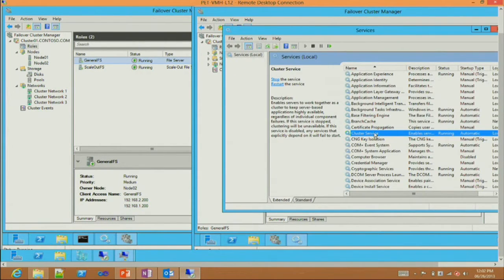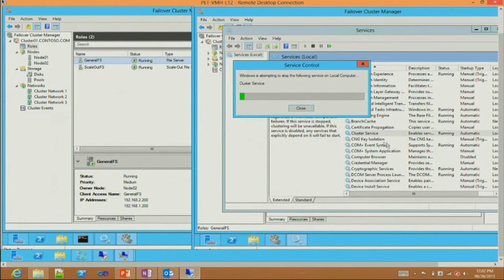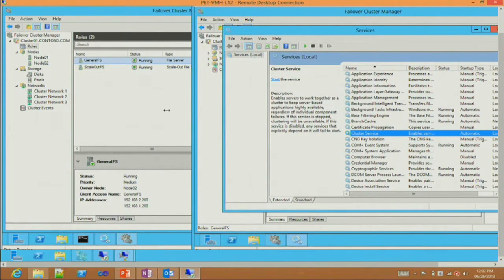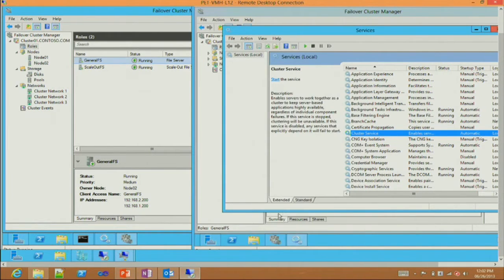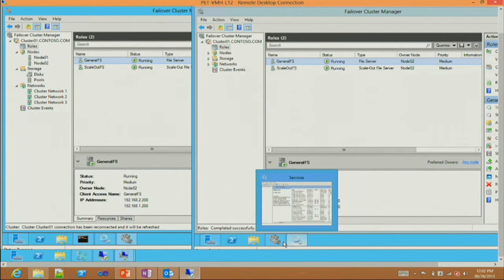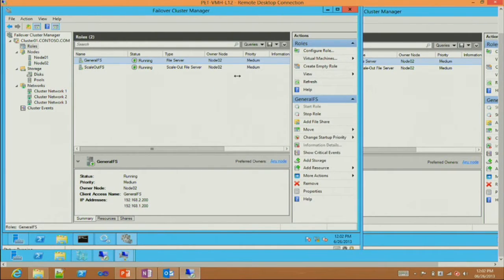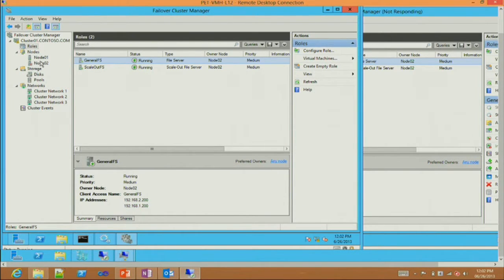We can stop the class service, stop it. You can see here that node 02 is down. Just need some time to change the owner node.